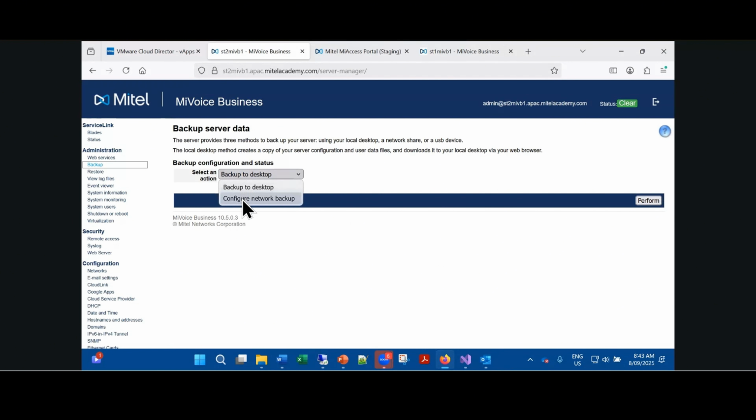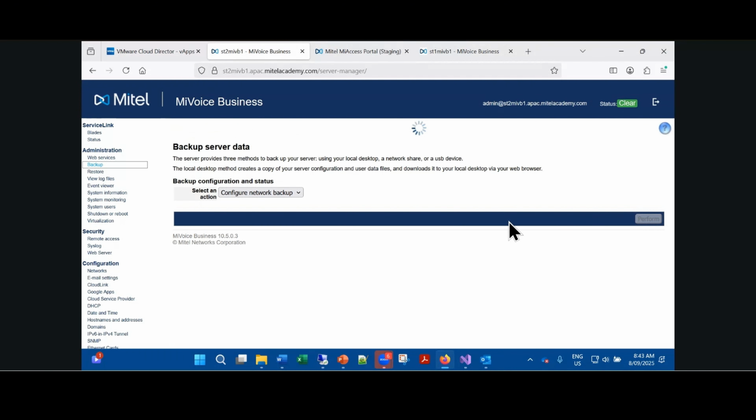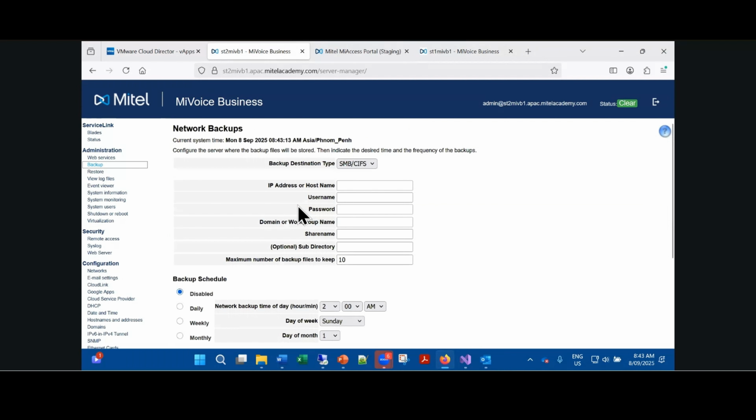I want to set up network backup. And the customer is telling us in lab 6 that they have a shared network folder, shared network drive, and they want the systems to be backed up to that shared drive.